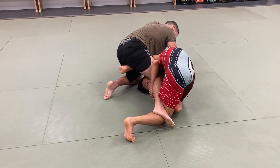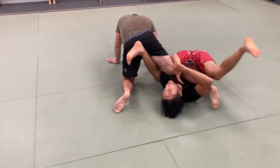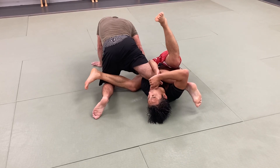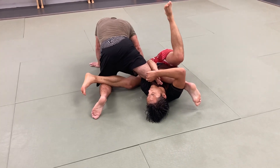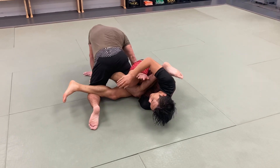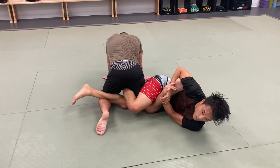Now as we invert, this foot's going to stay exactly where it is, other leg lets go. The nice thing about this foot being here is that as soon as it makes a connection, it makes it hard for Billy to backstep, because we're controlling his forehead. And as I'm pulling back here, this right leg can come in, and then from here — drop, grab, extend, and pull.